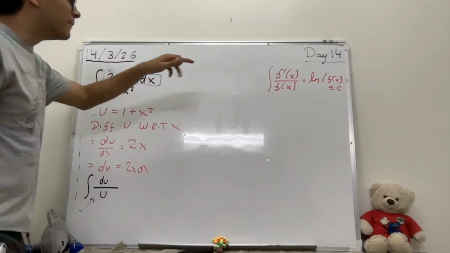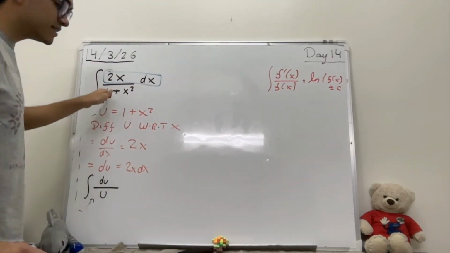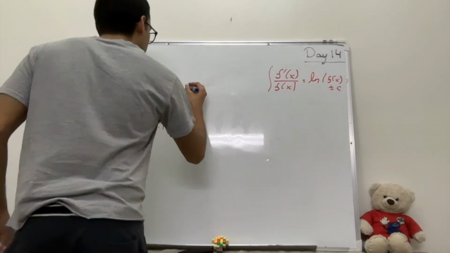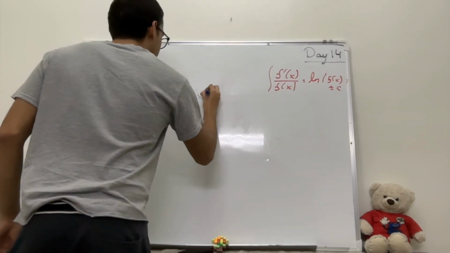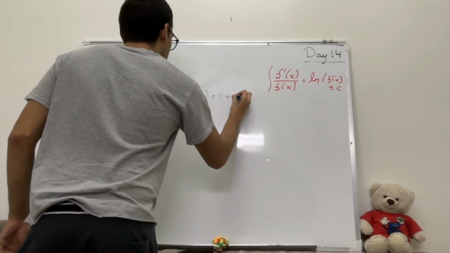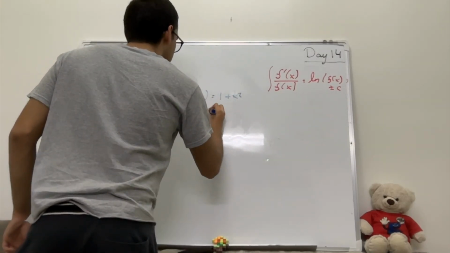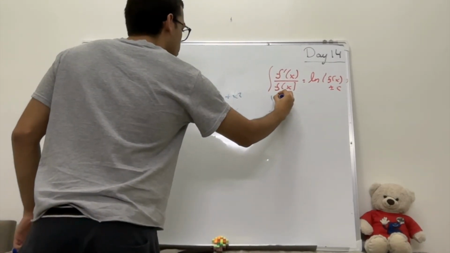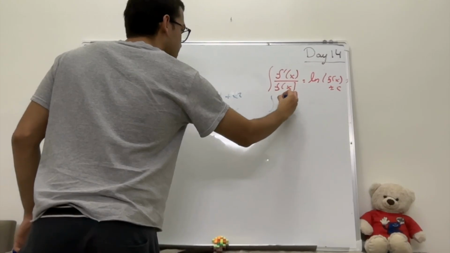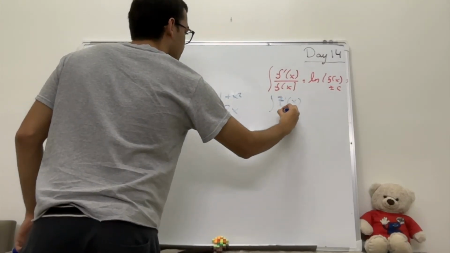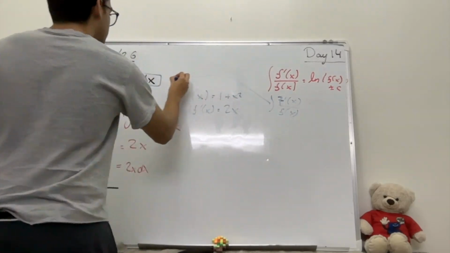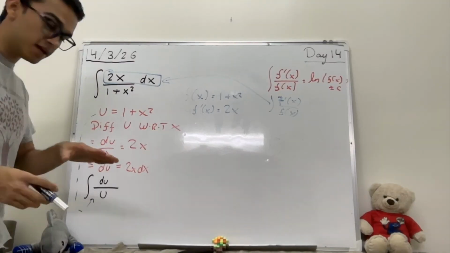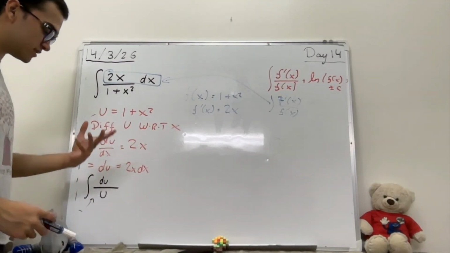So this basically becomes this, because imagine this is our function, okay? 1 plus x squared, let me do this with the blue marker. If we imagine f of x is equal to 1 plus x squared, f dash of x becomes 2x. So it becomes here the integral of f dash of x by f of x, which at the end of the day is same to this. So this property and u substitution are actually pretty compatible. They're the same thing in just different terms.